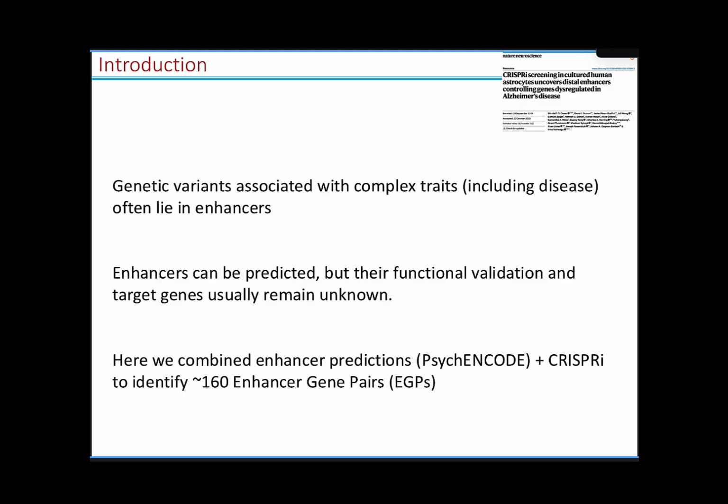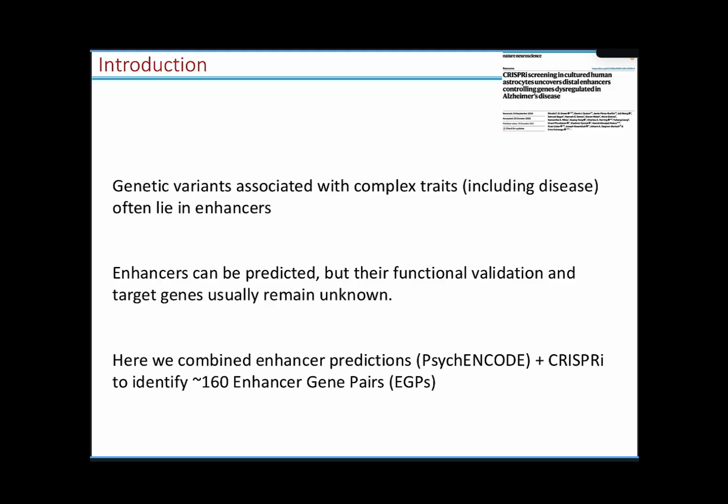So there's a lot of effort into looking at epigenetic marks throughout genomes, using those marks or combinations of marks to say, I think there is an enhancer here. But the next step is the one that is usually not taken because it's a little more labor intensive and costly. And that is to say, if I think this is an enhancer, what I'm going to do is go in and perhaps mutate it or take it out, and then I'm going to try and identify the genes that this enhancer may be targeting, and so on. All of that is a lot more work that a computer cannot do for you.